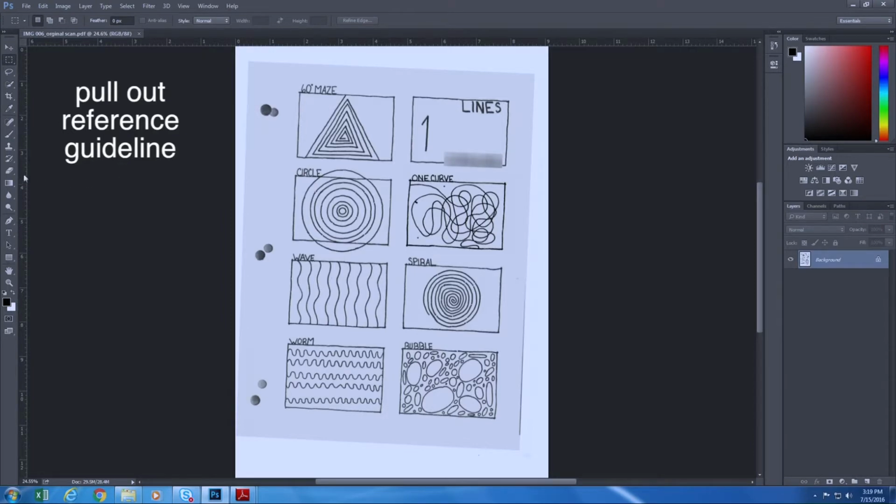Hover your cursor on the ruler right here. Don't click yet. Now click and drag. You see a line you can drag out. Just pull it to the border of your drawing like this, and then release the cursor. Now you see a light blue reference line, which won't print. It only shows up on the screen. So now you can see the drawing is rotated quite a bit from 90 degrees.